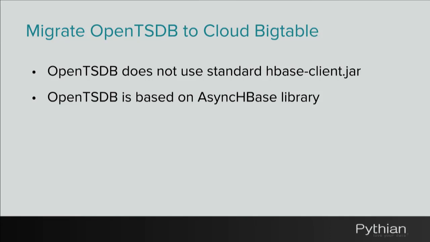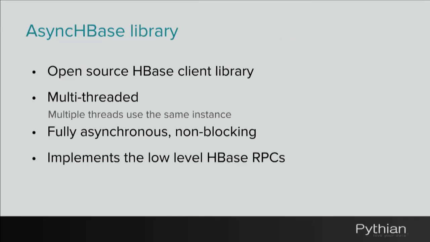Unfortunately, it was not that easy. It was not that simple. And that is because OpenTSDB does not use the standard HBase client. In fact, what the OpenTSDB maintainers have done is they have rewritten the whole HBase client stack, and they've replaced that with an AsyncHBase library. So what's AsyncHBase? It is an open source HBase client library. It is multi-threaded, while a few years ago, HTable was not multi-threaded. It is fully asynchronous, non-blocking, implementing the low-level HBase RPCs that change every few months. So this is a tough job.